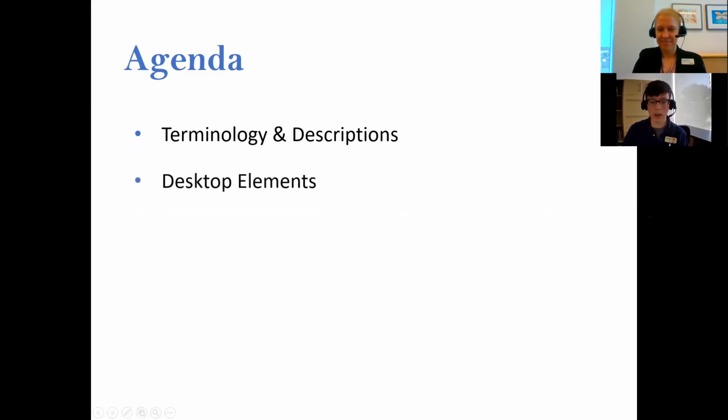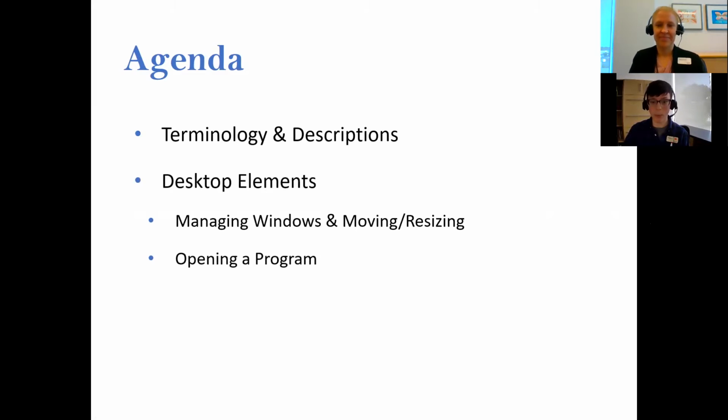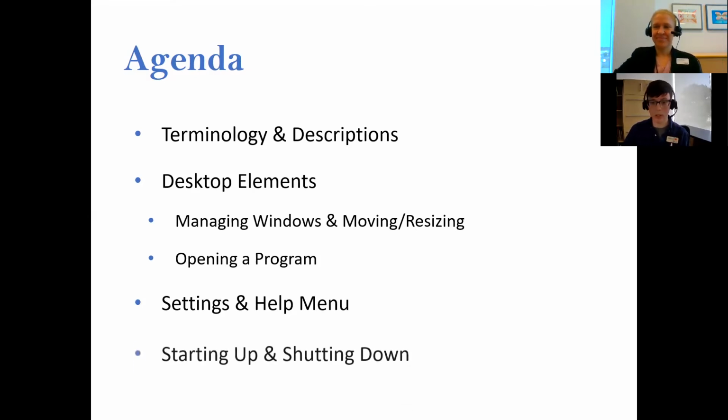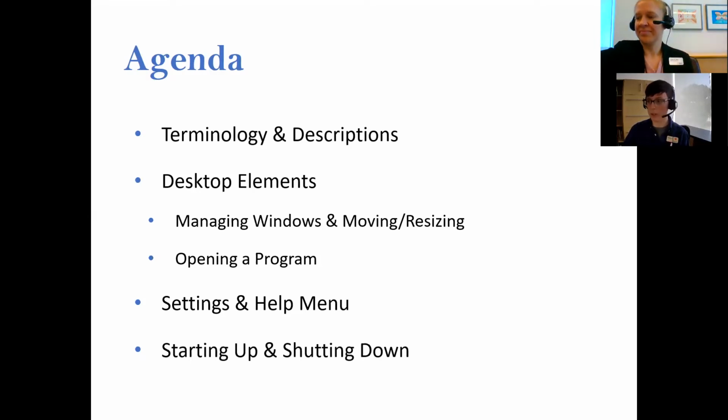So what is our agenda today? We are covering terminology and descriptions. So we're going to talk a little bit about what a computer is. We're going to talk about the elements of the desktop. And then we're also going to talk about how to manage windows and moving and resizing windows. We're going to talk about how to open a program. And then we're also going to get into the settings and help menu. So those are really helpful things when you are learning a computer. And then we're also going to cover how to start up and shut down your computer.